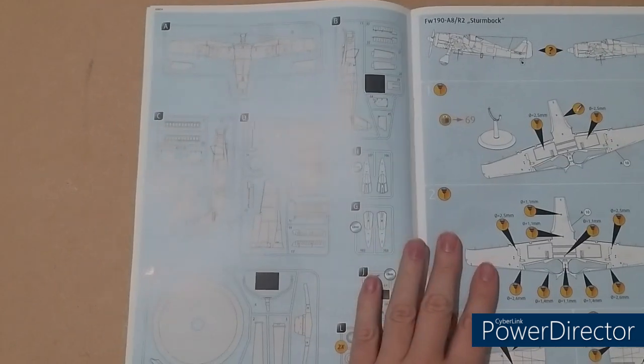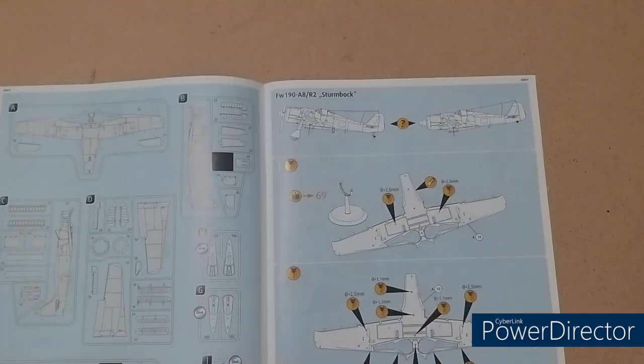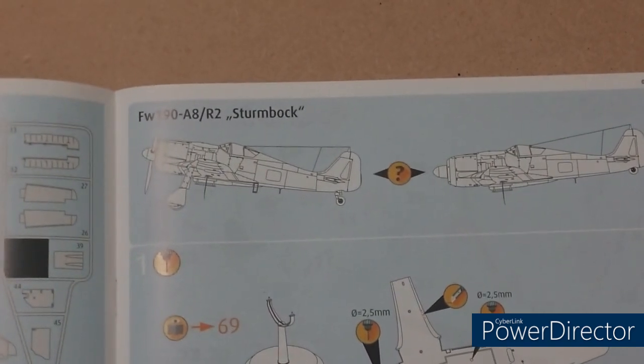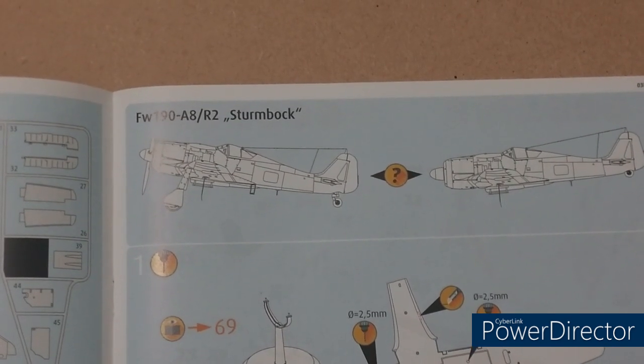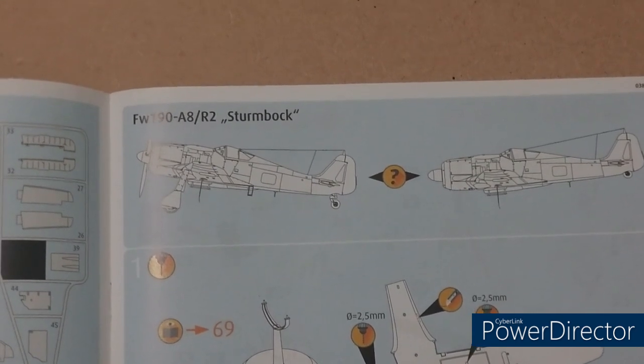On the other side, even more sprue map. Finally. Now you get the option of landing gear up or down. Nice, it tells you at the beginning. Next option.